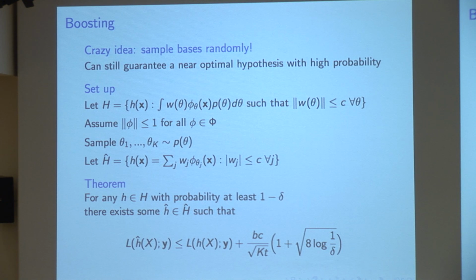Now, admittedly, we've constrained it somewhat here, but it is very intriguing that you can just pick random bases and guarantee with high probability that for any target in that original class, there will be some approximator on this finite basis you sampled that is close in loss to the optimum, or to the loss that you had initially. And you can control it by sampling more basis functions. With high probability, you can make that discrepancy arbitrarily small.